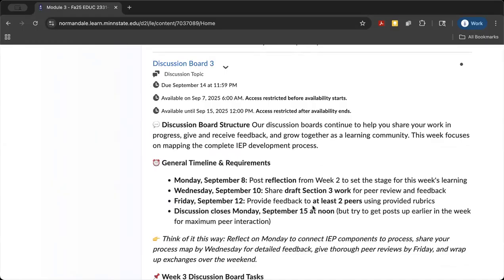And you're doing a great job with that. I don't think there's really any need to use the rubrics. You're doing a great job being very practical and asking questions, sharing resources, encouragement. I think you're also learning from one another based on some of the feedback I'm seeing you write. And then officially the discussion closes on Monday, the 15th at noon.